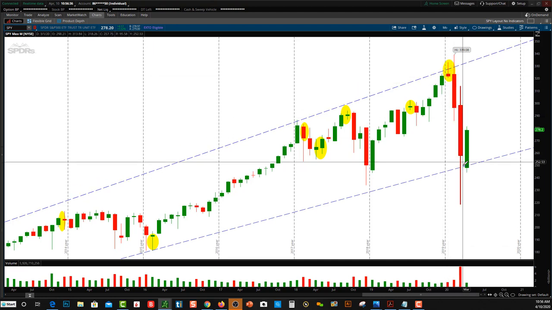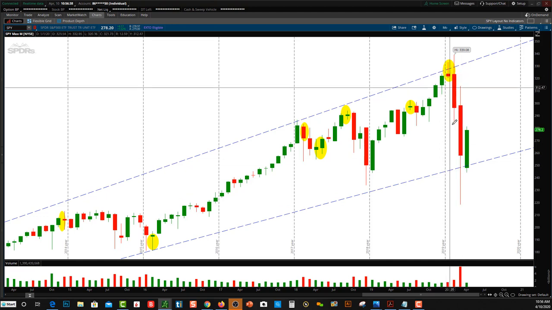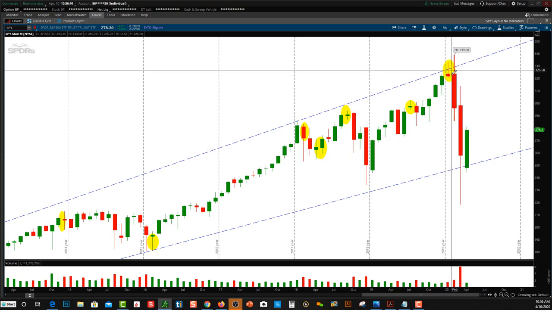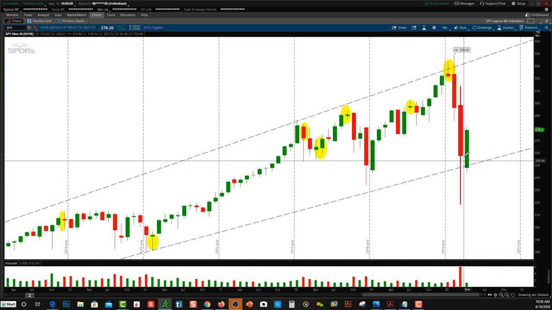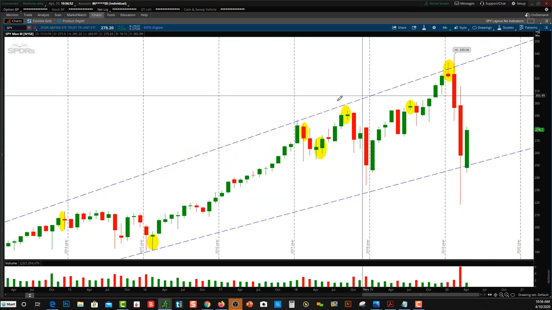Now, many times you won't get a small candle reversal. Obviously, this is a really big one, the coronavirus thing. There's a lot of crazy stuff going on. So you won't always have small reversal candlesticks. This is a different type of reversal pattern. This is called a piercing pattern so far. Again, we're not going to go into that. You'll see in our ebook, in our wallpaper.